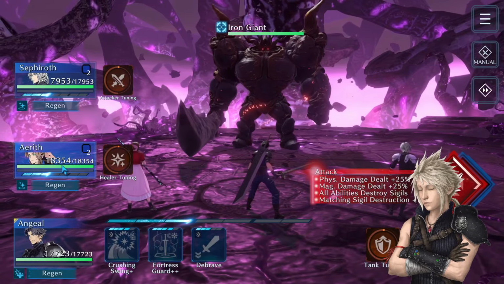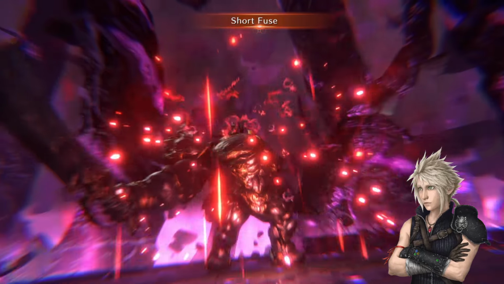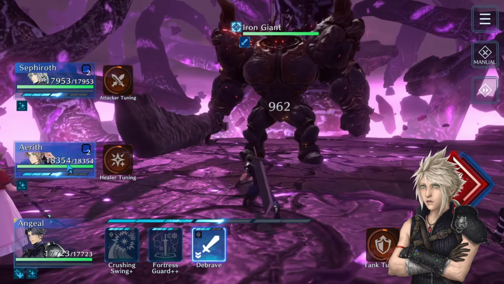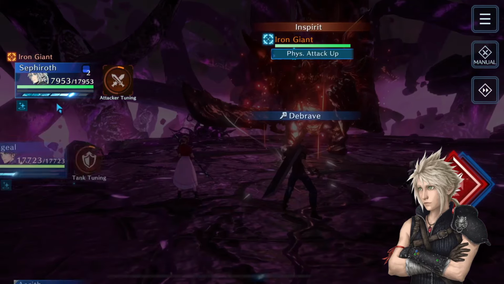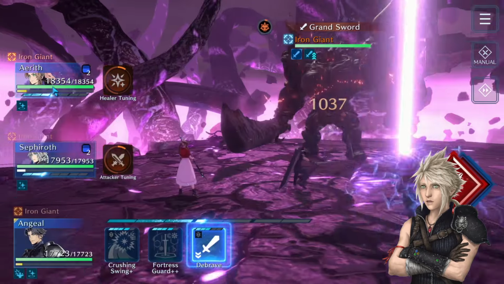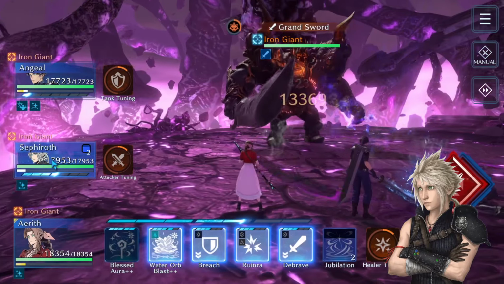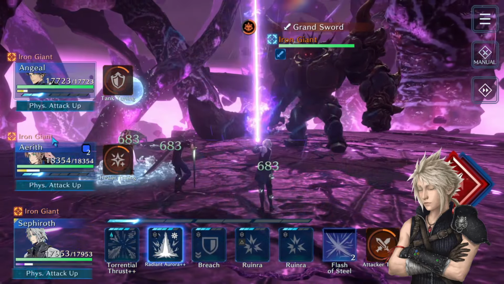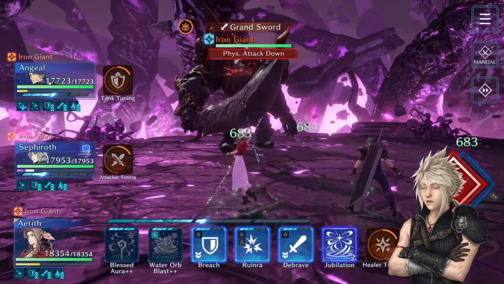At the beginning, don't do anything because of this animation, but after this, just wait, because Iron Giant is about to buff his physical attack, so 2 debraves, and with Sephiroth Northern Lights twice, but we also have to buff our physical defense, and with Aerith you can't do anything. I just rather buff water damage to not sit on AAB.